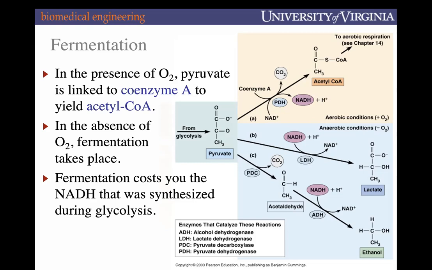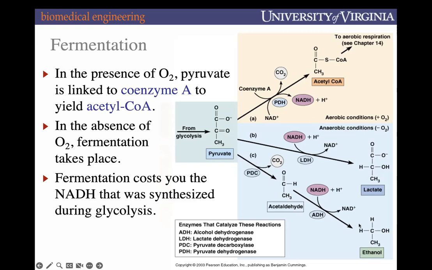Fermentation in yeast or some other microorganisms is, instead of lactate fermentation, alcohol fermentation. There's an enzyme here, pyruvate decarboxylase, where there's the production of a carbon dioxide molecule. This is why beer and sparkling wine, champagne, are fizzy, because a carbon dioxide molecule is released during the metabolism of each pyruvate molecule. Particularly this will be happening in yeast. There's an intermediate called acetaldehyde here, and then acetaldehyde dehydrogenase will produce ethanol.